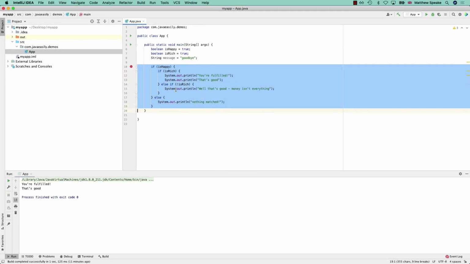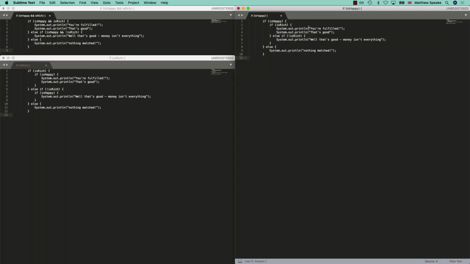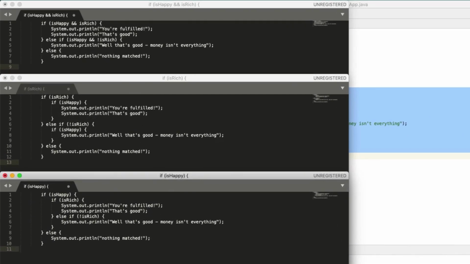So if we put those also in the text editor, we can see those side by side as well. Just move that out for a second, move that back down here. And so we can see that all three of these are equivalent, at least for this simple example. What that shows us is that you can always rework or refactor code as you see fit, to either make it more readable if you're refactoring in the good way, or you can also make a bit of a mess of it, change the code and make it less readable.